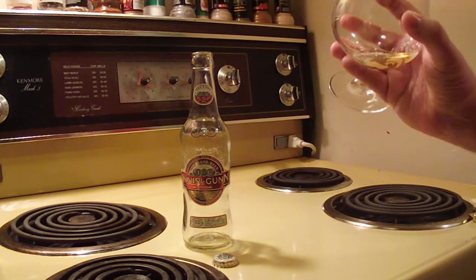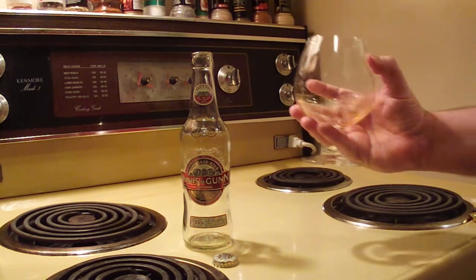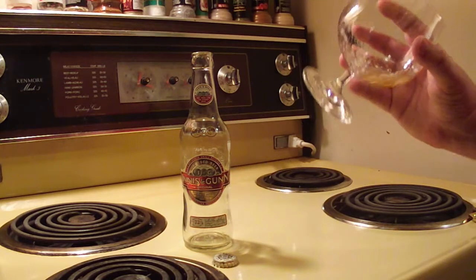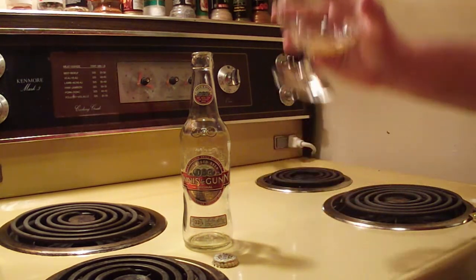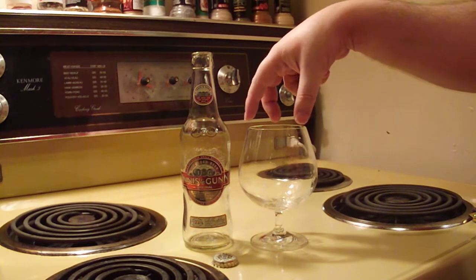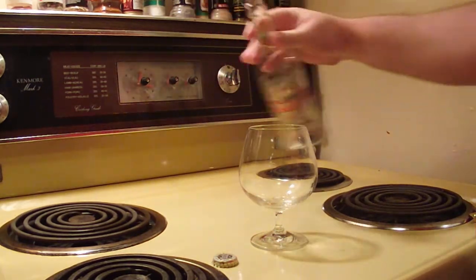I found it had a nice hint of coffee in that taste along with the toffee. It was very nice and deceptively smooth for such a strong alcohol beer. That is good. I would certainly recommend that again, and I will certainly be buying this again. This is delicious. I loved it. I would certainly recommend checking this out if you are interested in craft brews, because it's definitely a taste to be had.